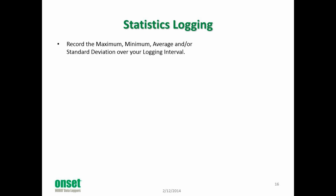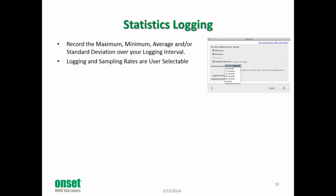Excuse me, sorry. So let's take a look at statistics. We're looking to record these 4 different parameters here. You don't have to choose all 4; you can choose just 1 or 2 of them. Within HOBOware, and I'll show you where this is, you're able to select your regular logging interval. Let's say we're logging every minute, and then over here you can select a faster sampling rate. This makes your memory usage more efficient.